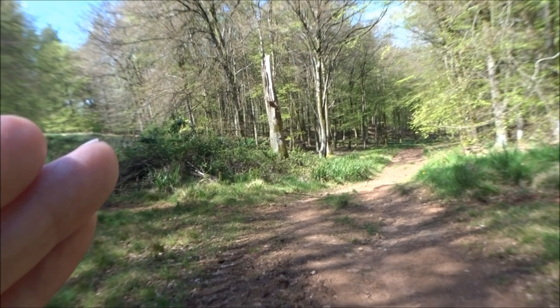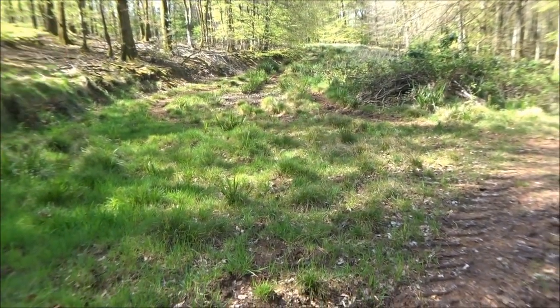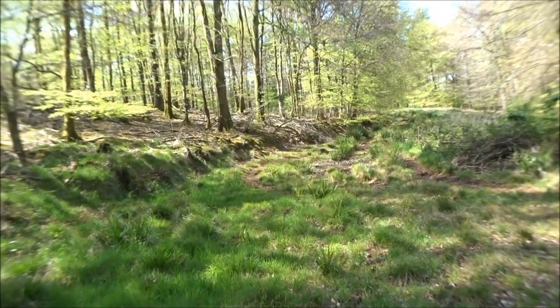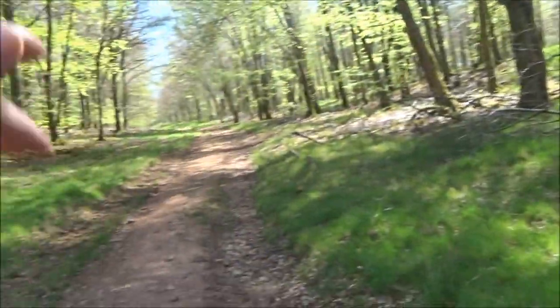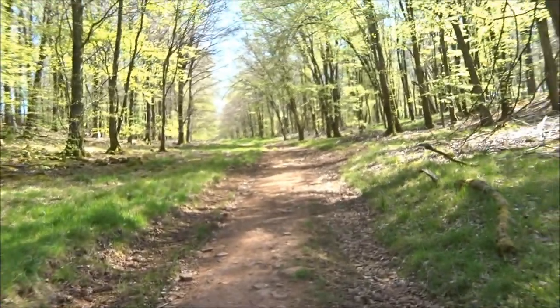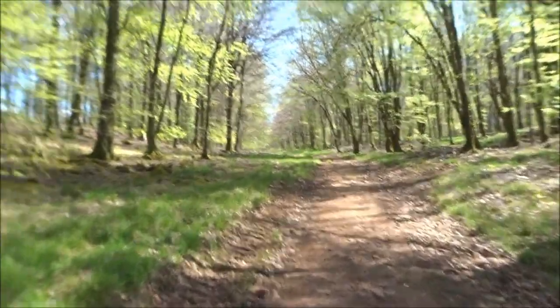Right, folks, just point something out. I've never done that before, and I don't recognise that track. I think that's a new one that comes out further over where I come. I've seen some of these sort of tracks. I think my main path would be over there. I'm carrying on up this beautiful track. This is all new to me. As far as I know, I've never done this before.